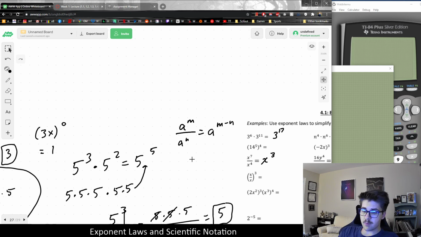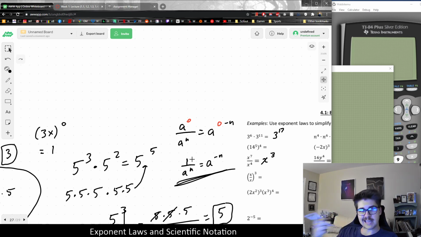Well, let's say on top we had a 0 power. So let's say the m was 0. What that would leave me with is a to the 0, which is 1, on top over a to the n. And on the other side, I would have a to the 0 minus n, a to the negative n. And notice that confirms exactly what I was talking about regarding the whole flipping nature, because dividing by an exponential expression changes to subtraction. That's an entirely different way you could verify why a negative exponent must behave the way that it does.